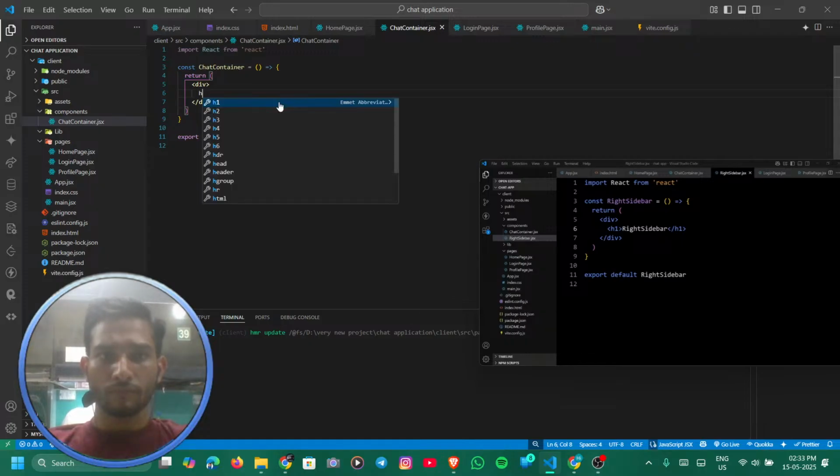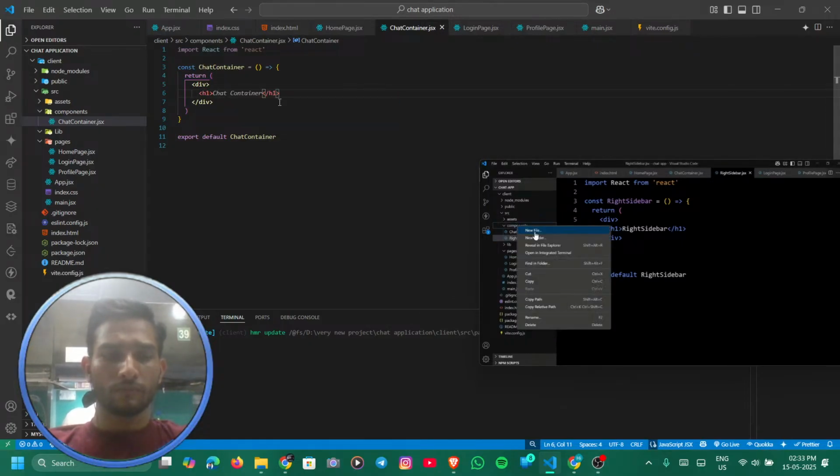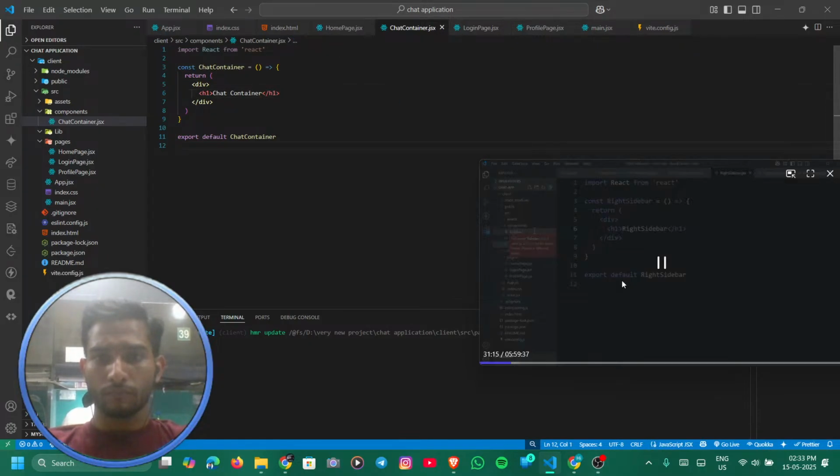Now we'll create a new file. So here we'll create a new file in this components folder and write the file name sidebar.jsx.